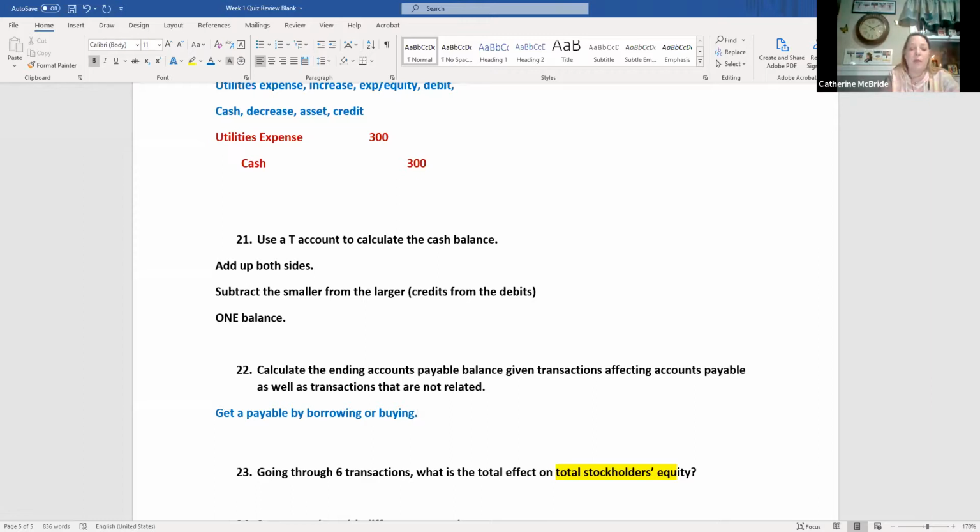So think about, you should be incurring an asset. So picture what you're doing, and then when you read through the transactions, you'll see, oh wait, that's not a payable, or you could be paying off a payable.